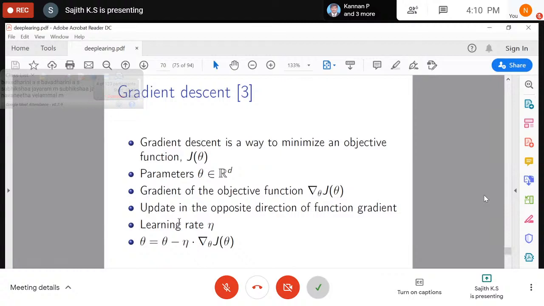And then we have a learning rate, eta. This learning rate decides how much of the gradient we need to update. It could be a constant or it can be a weighting value. We don't want the parameters to be updated by quite a large amount, so we want a small value. So we multiply the derivative with the small value and update the theta. This is the old theta and this is the gradient, multiplied with the small value, and the new value is this updated value.